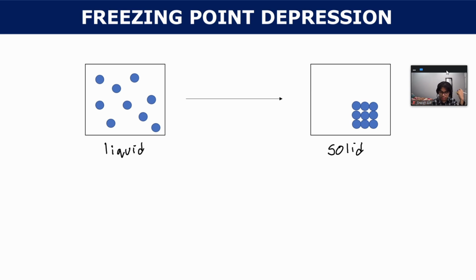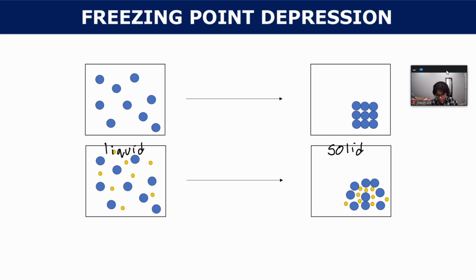And let's see what happens when we introduce a solute into the liquid. The liquid and the solid. You can see how the solute molecules are within that liquid, but when you go to freeze the solution, those solute molecules get in the way. And so the space between the molecules is still pretty high. And in order to make it really go to a solid form, you need them closer together. And therefore, the freezing point goes down. You need colder temperatures to bring those molecules closer together because of those solute molecules.